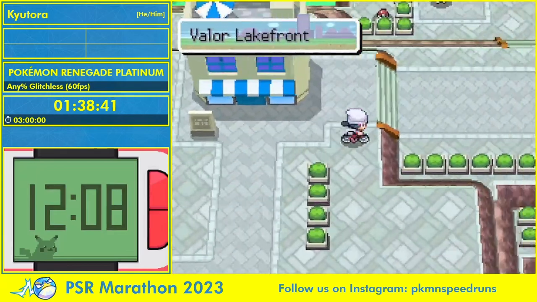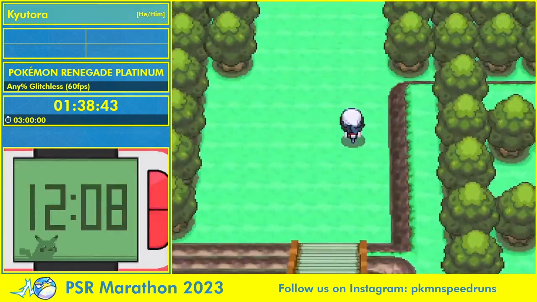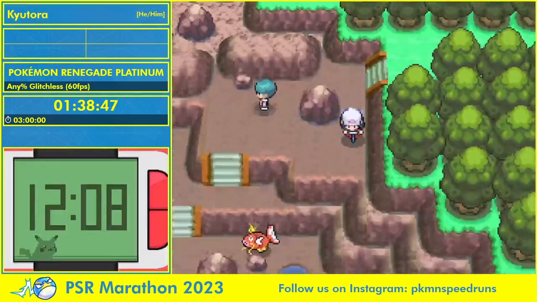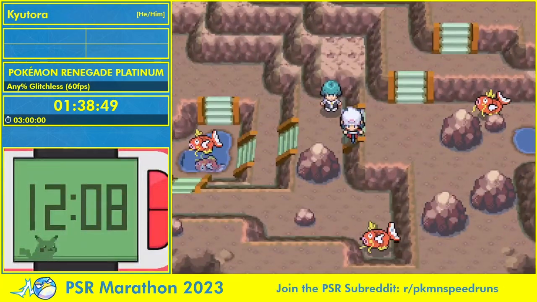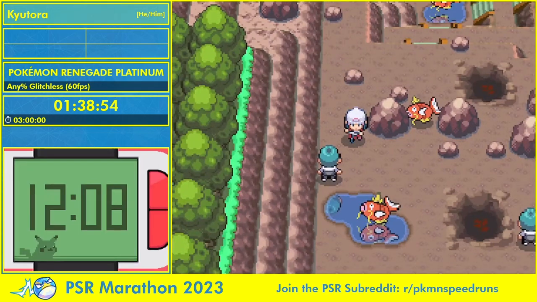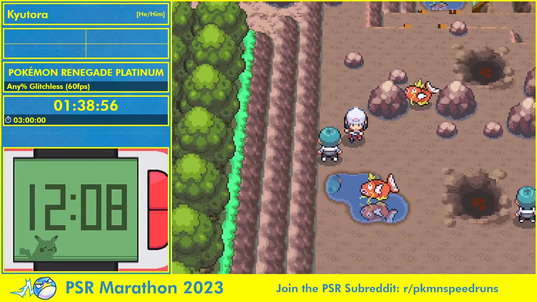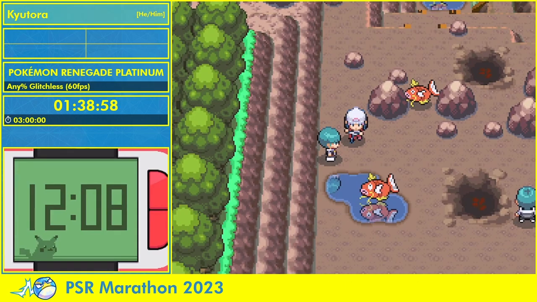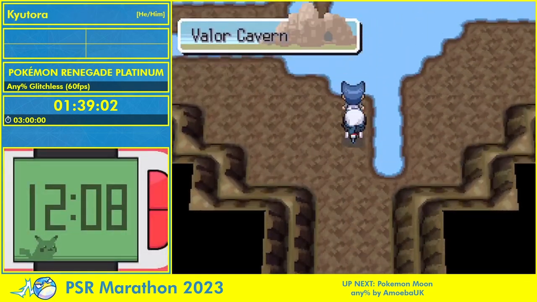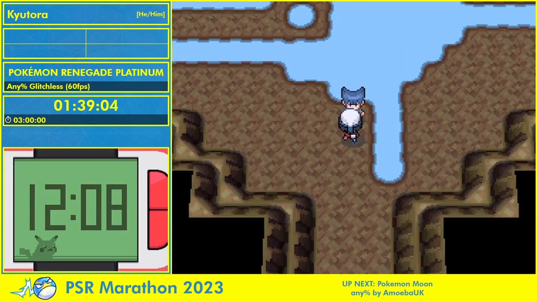Come on, get on the bike. I think that's gonna be more important. Oh, that was very close. I hate this in vanilla, and I hate it even more in 60fps. Alright, cool. That's fine. I accidentally get up, didn't I? Praise Chatter.